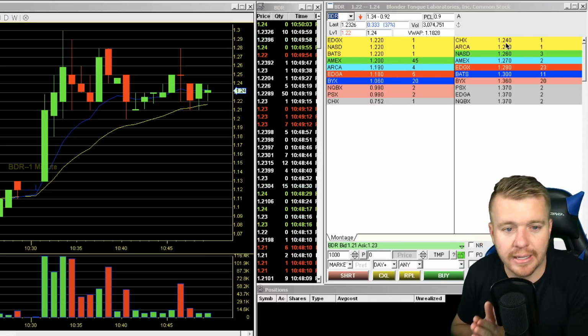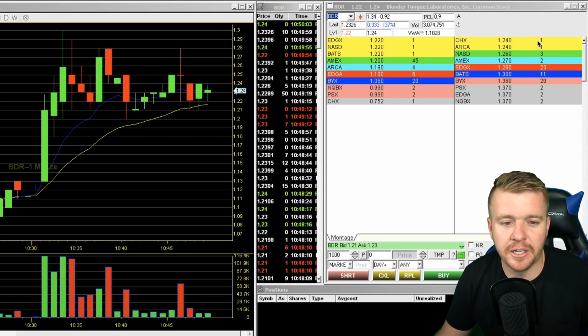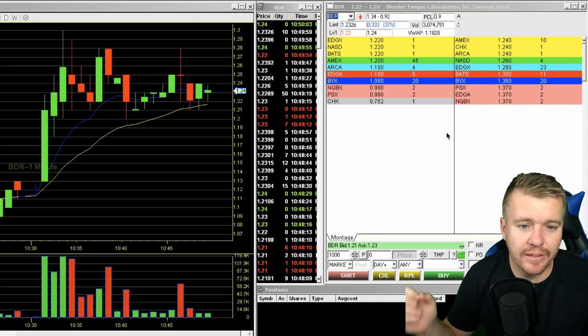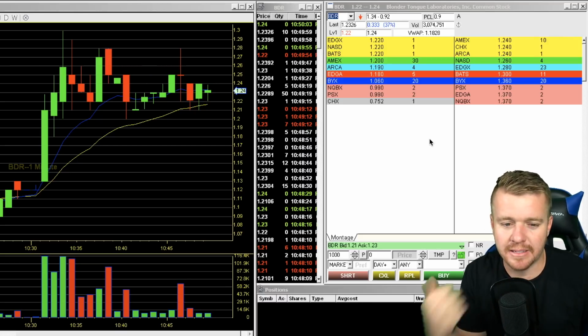A lot of times people, like I said, will hide their size. So you can see right now, level 2 is showing that there's only 100 shares there. Well, people are buying the ask and it's not moving the amount of shares. So again, it's very simple. On the left side is going to be the buyers. On the right side is going to be the sellers.